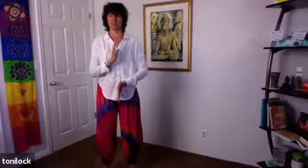And then before we do gather and store, one more time to close, I talked to you about the element of wood. So bring your hands together, turn one hand up and one hand down in front of the heart, in front of the belly, respectively. And as you inhale, feel the energy ground and rise. And as you exhale, let it connect back into the body. Do that a few times on your own.